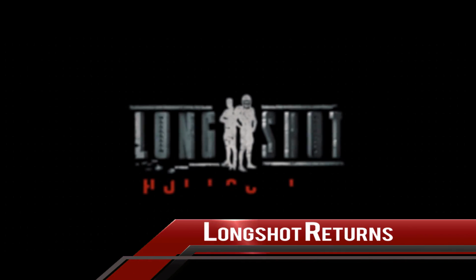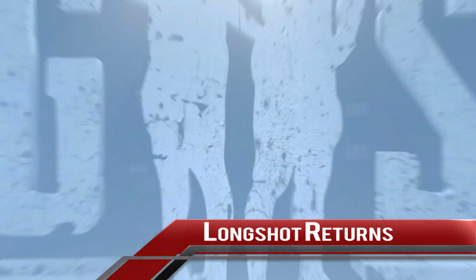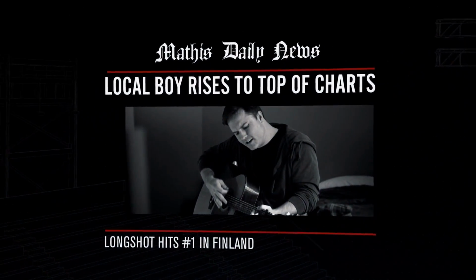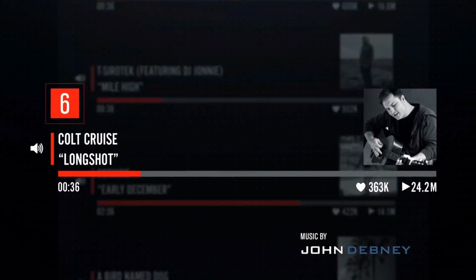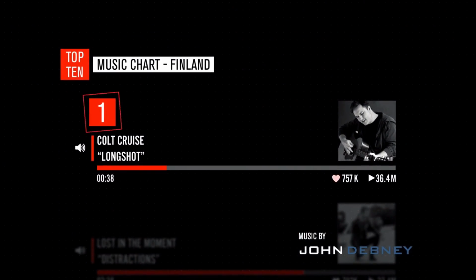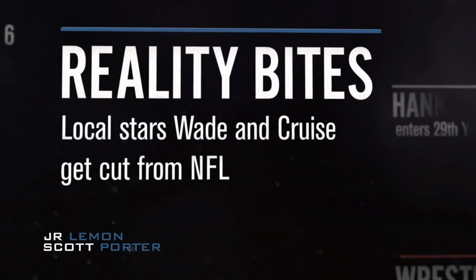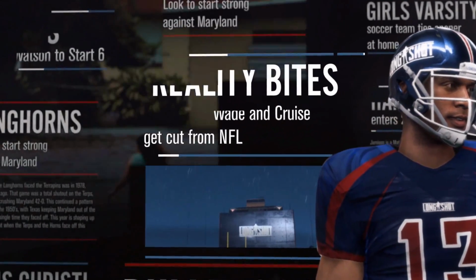Coming up in the penultimate spot is the return of Longshot. After its debut last year, Longshot is back for year 2 in Madden 19. Continuing the story of Devin Wade and Colt Cruz, Longshot Homecoming completely ignores how the first story ended last year. Instead, Wade starts in training camp with the Dallas Cowboys, while Cruz finds himself coaching and focusing on off-field life, all while trying to get one more shot at the NFL.